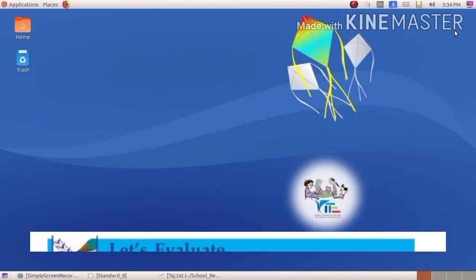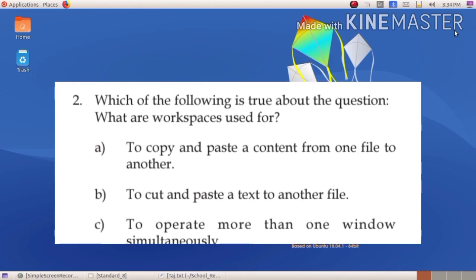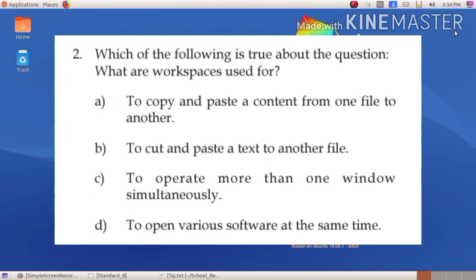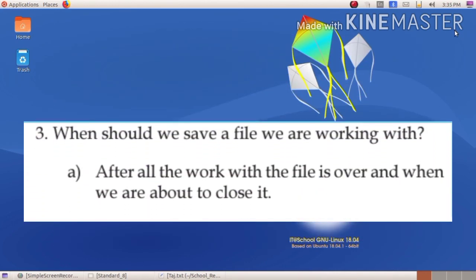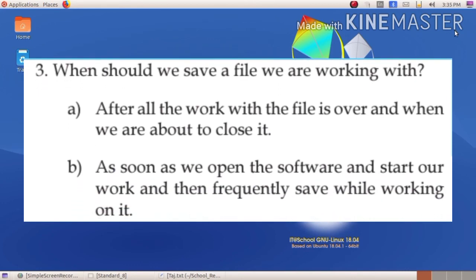And the second question, which of the following is true about the questions? What are workspace used for? To operate more than one window simultaneously. Then, when should we save a file we are working with?